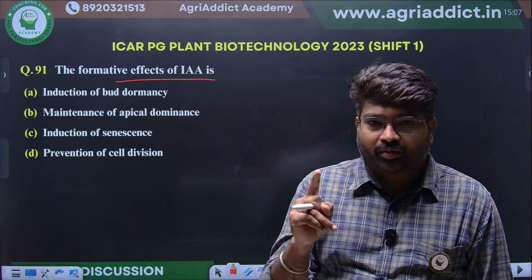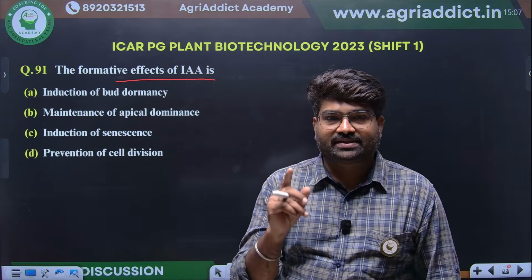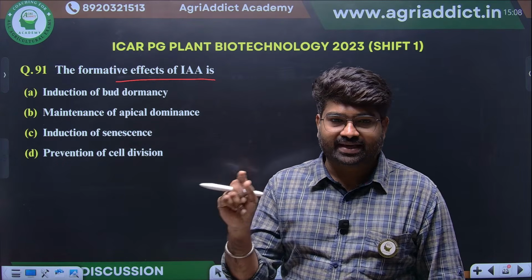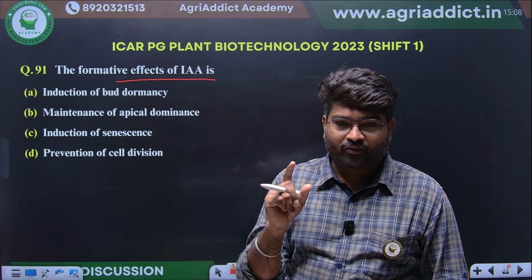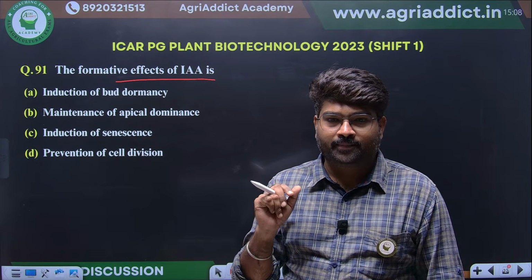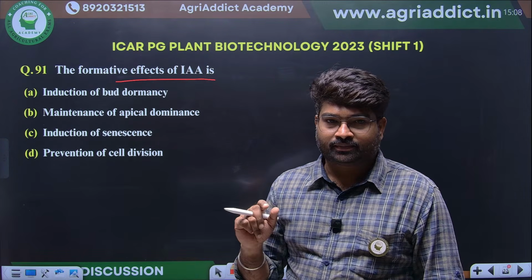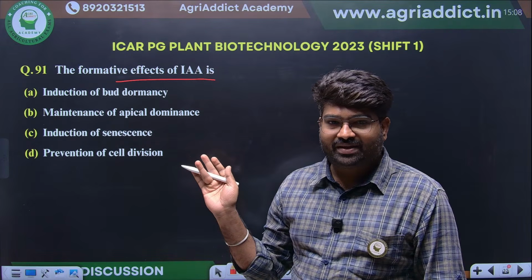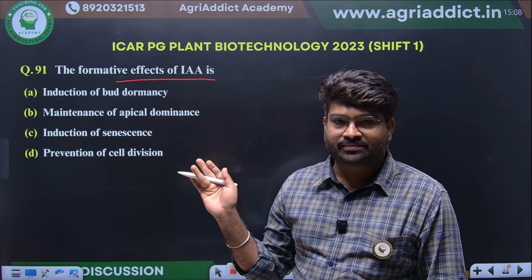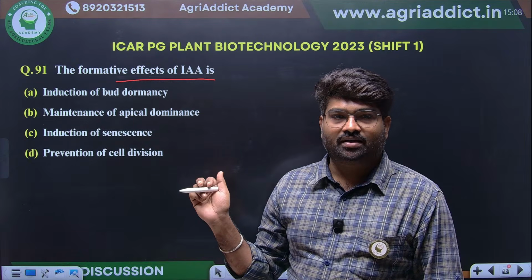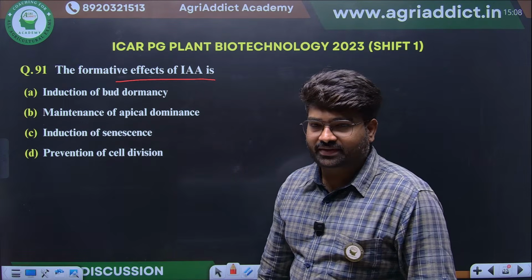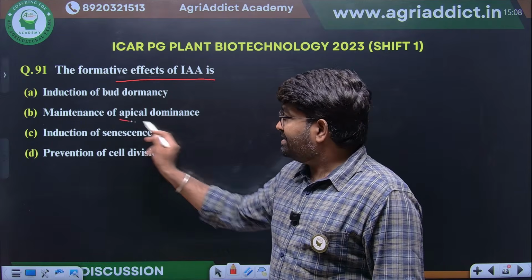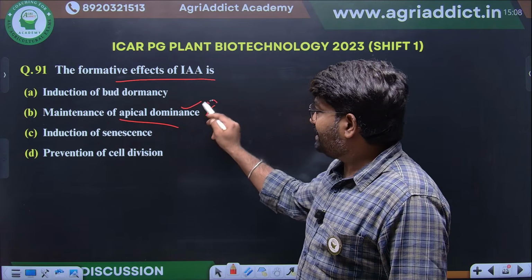The formative effect of IAA. Listen to the question properly, read properly, then you answer. Formative effect of indole acetic acid. They are asking about the specific thing. Whether it will be induction of bud dormancy, maintenance of apical dominance, induction of senescence, or prevention of cell division. Yes. What will be the right option? Maintenance of apical dominance. It's the critical role of this auxin.